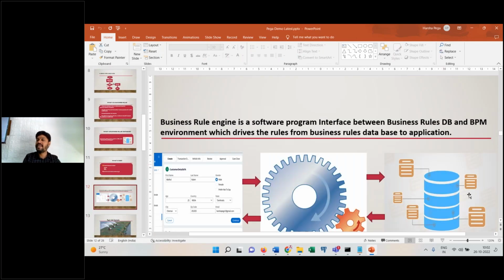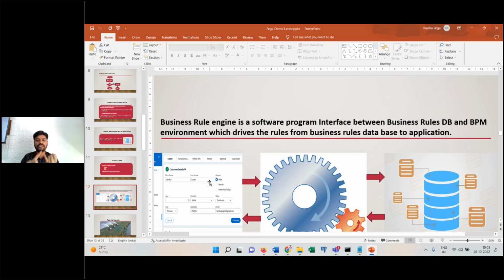Look at the diagram. Database has rules. Purchase center application is here. Now, in order for this system to behave accordingly, rule should be driven or not? You want to behave according to some rule. Rule should be driven from your brain, yes or no? If it is staying there as it is, no use. It should be driven from your brain, and thus action will be done accordingly. Correct? Rules are residing in a database called business rules database.